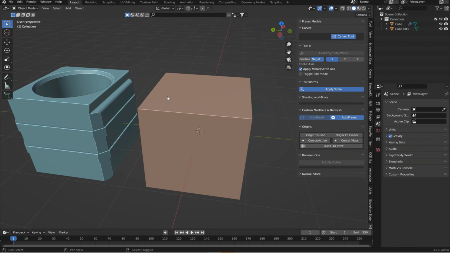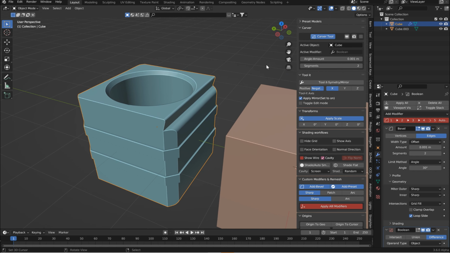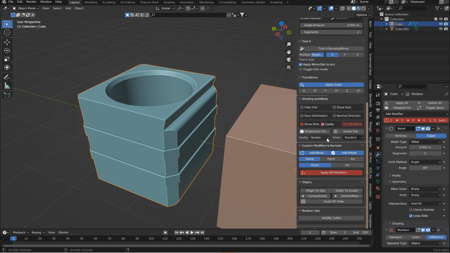Hey guys, welcome. I'm going to show you in this tutorial some of the upgrades I did to the hard surface toolbox. I've got a lot to do with bevels on here and a lot to do with symmetry modeling. Now you can see you've got the active modifier visible along with the active selected object, and then a few controls for the bevel up here as well.